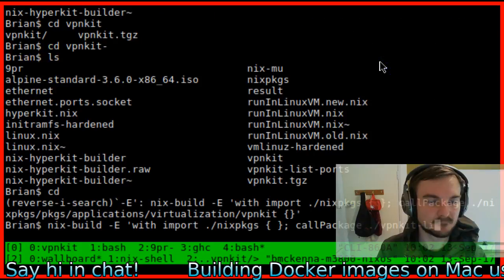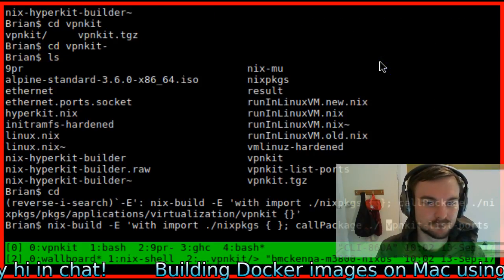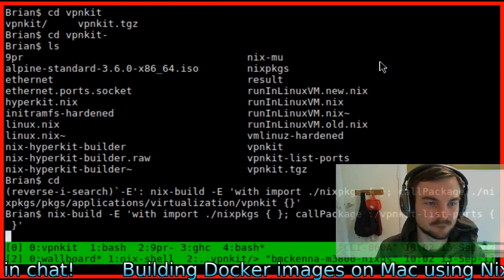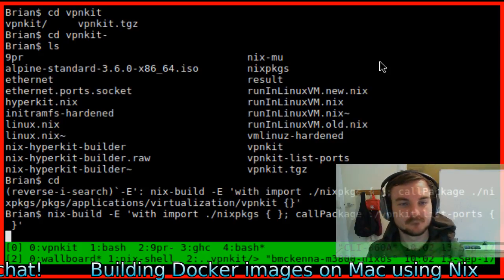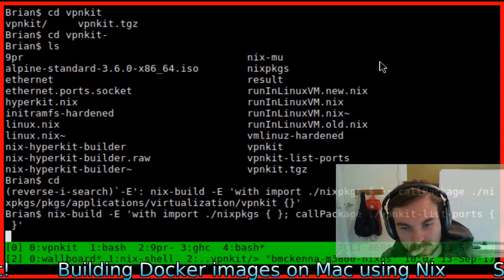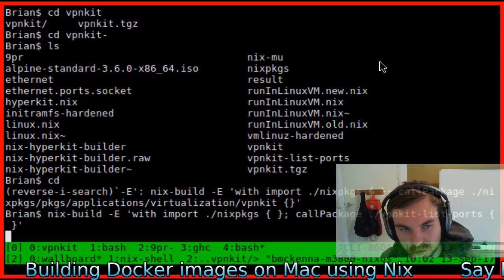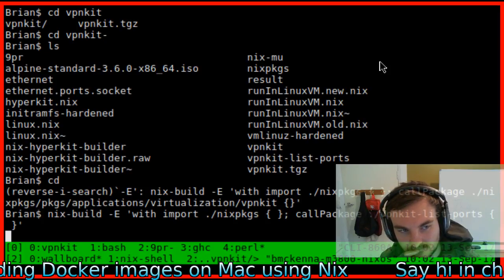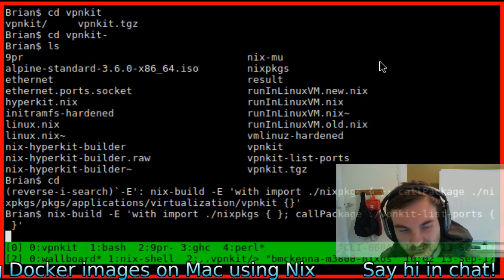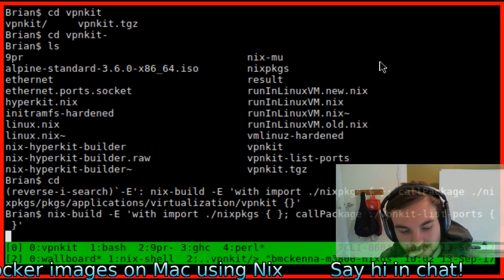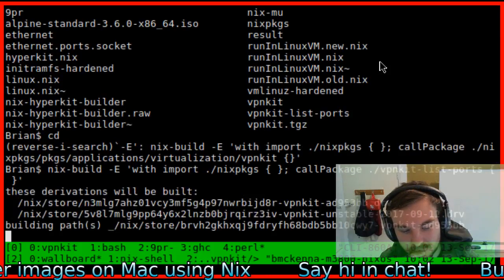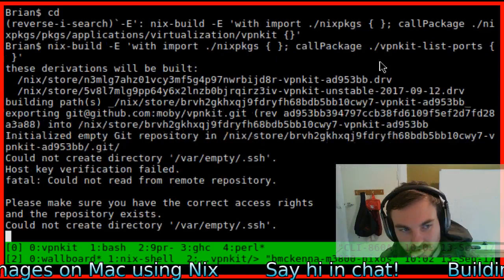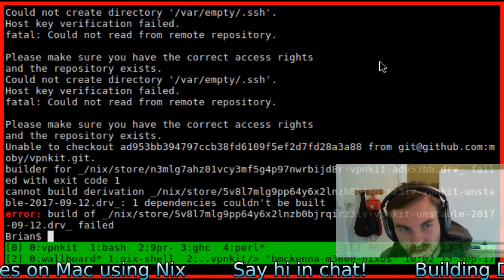What's it called? Hopefully this compiles. It's annoying.